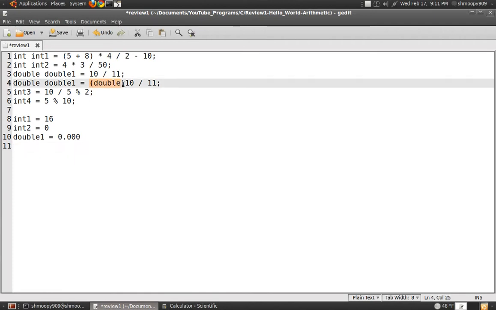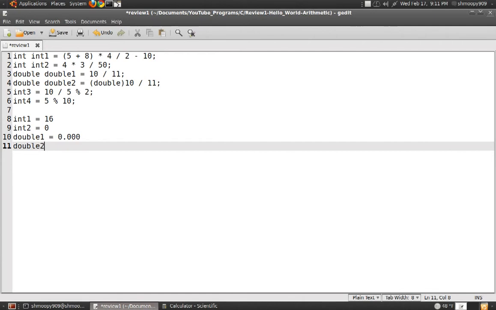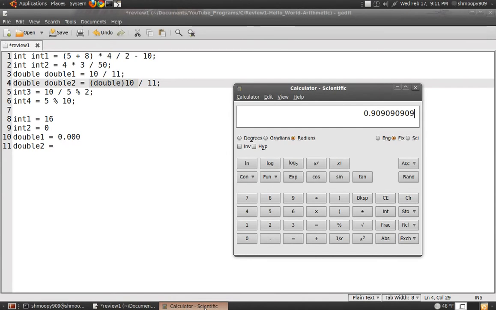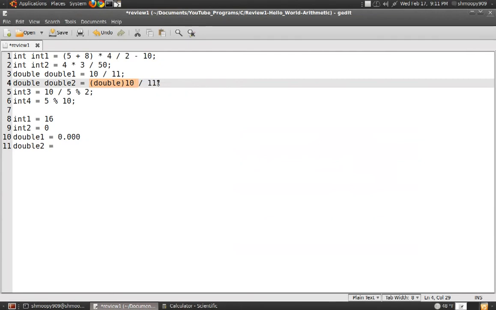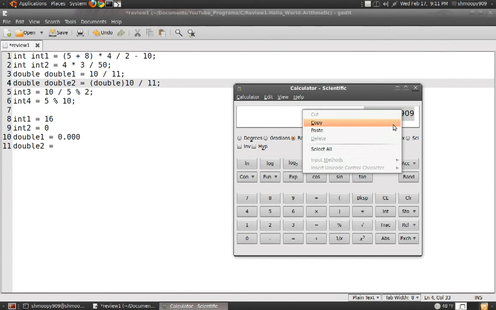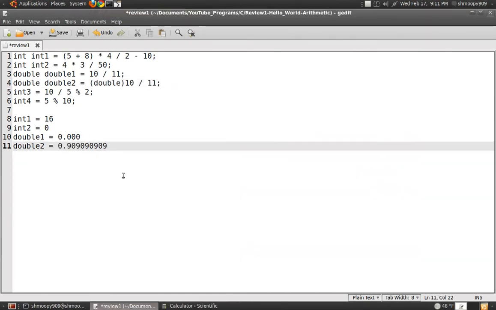Now here's the same question here, but doing it the correct way as someone would intend it to be. I should change this to double 2. Now look here, we cast the 10 to a double. What this will do is say the 10 is a double, and when you do arithmetic operators, the left hand side has to equal the right hand side, like we explained earlier. So it'll implicitly cast the 11 into a double, and then you'll get double and double, which will give you back a double, which will give you the correct answer, which is this right here, this whole thing. So that should be the answer for double 2.